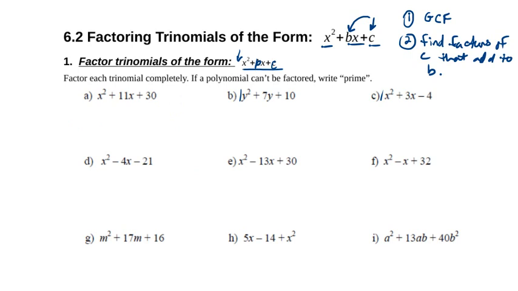All right, this is a leading one trinomial. There's no GCF. I'm looking for factors of 10 that add to be 7. So factors of 10 would be 1 and 10, 2 and 5, and since 2 plus 5 is 7, that's it, 2 and 5. So I'm going to split this up into two binomials. My y squared is going to occupy the first two spots by splitting it up, y and y. And then the 10 is going to take up the next two spots with the two factors we found, 2 and 5. Now you may be thinking, where did the 7 go, though?